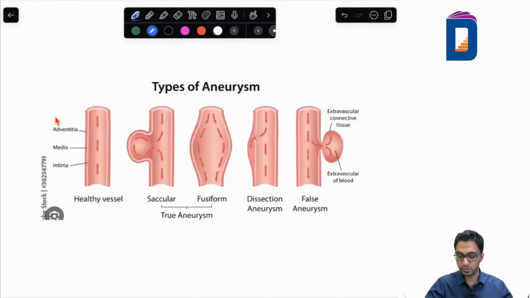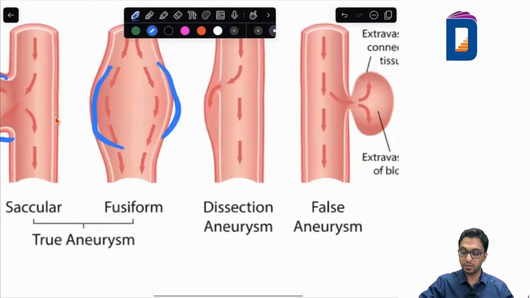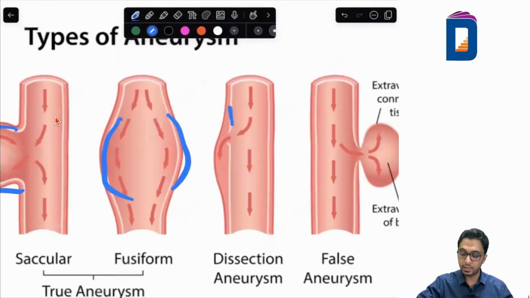Basically, an aneurysm is just a bulge. You get a bulge on one side or on two sides, and there is no break in the wall, except we'll see it in the false aneurysm a little bit. No walls are affected, the walls are intact. But as I've told you, in dissection your intima gets problematic. The blood leaks into your media, but it is very clear here that your externa or adventitia is intact.